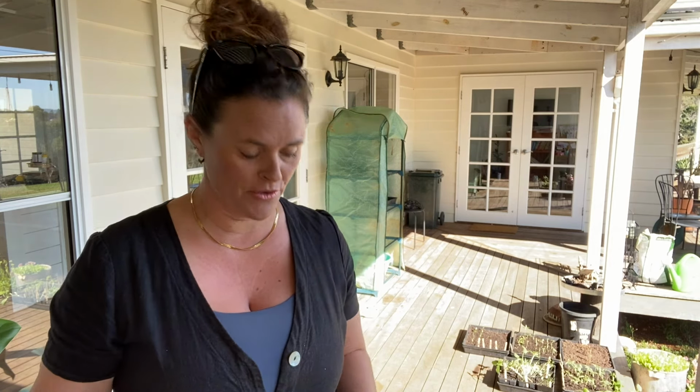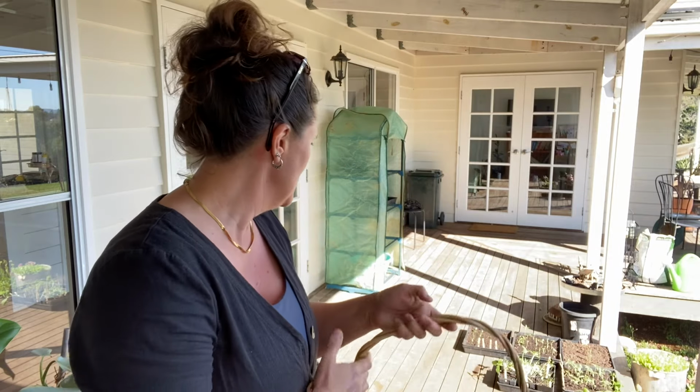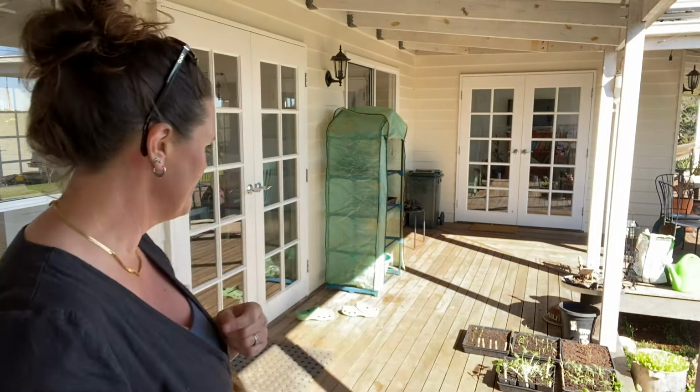Yesterday I did plant out my pumpkins because they were really desperate to get growing, and I also planted out the beans. So I'll show you where I put them. They were only planted yesterday afternoon, so we can check on their progress, but we might grab a few of these and see what we can find room for in our garden.